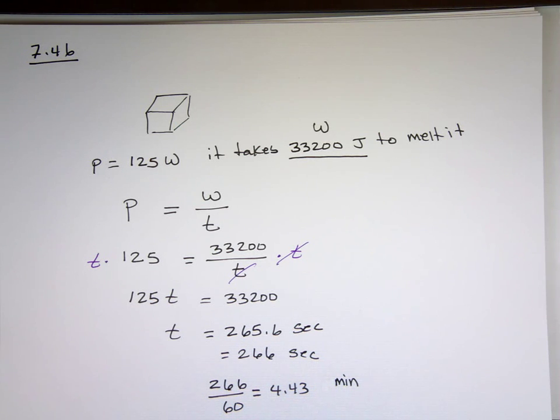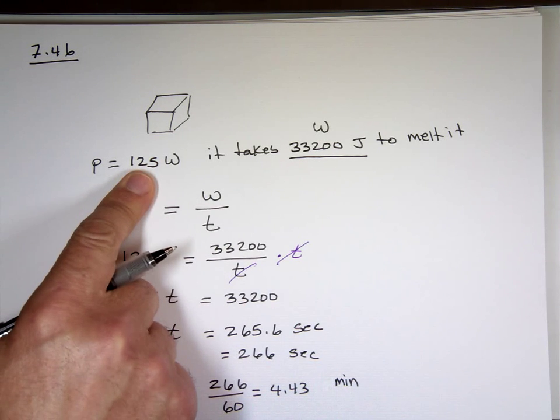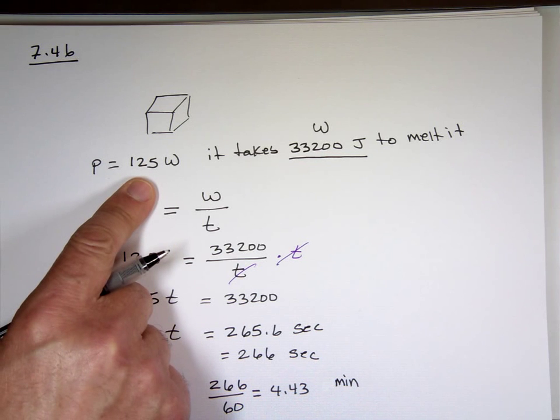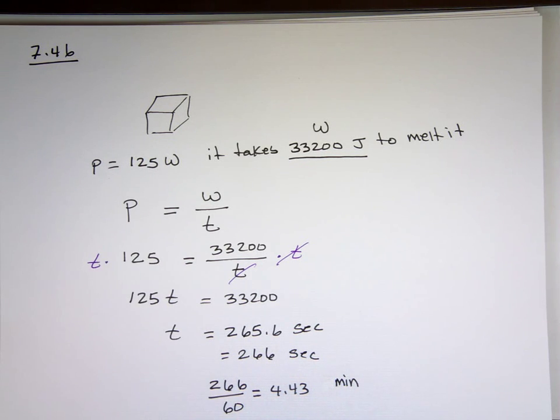Now just think about it. 125 watts, that microwave. Ladies, your dryer, the one you used this morning, how many watts is on it? 1500 or 1250 or 1800? So these hair dryers deliver way more power than the microwave. This is 125 watts. Some of these small microwaves, they're really not that strong there.